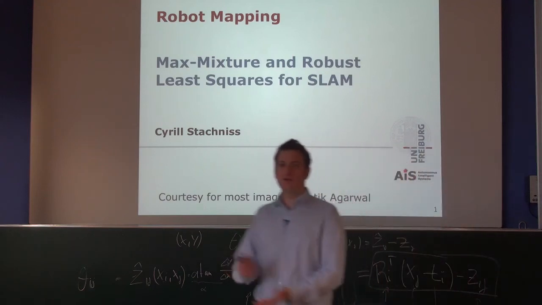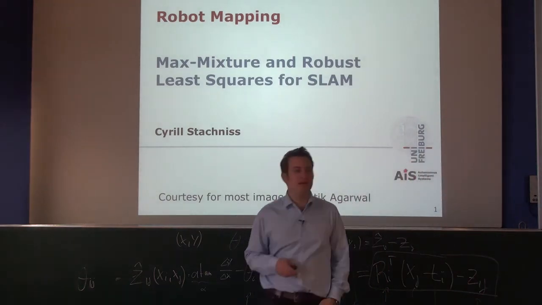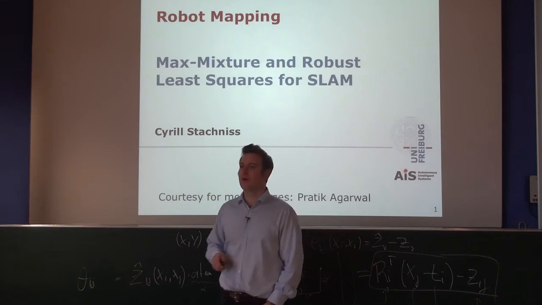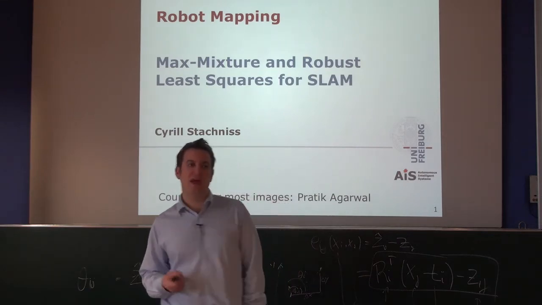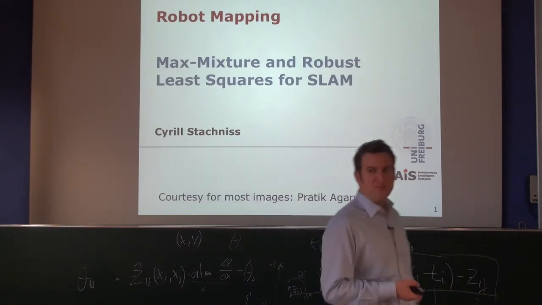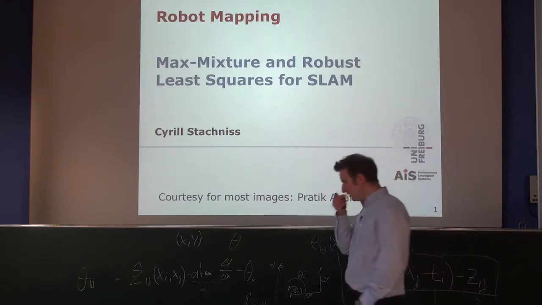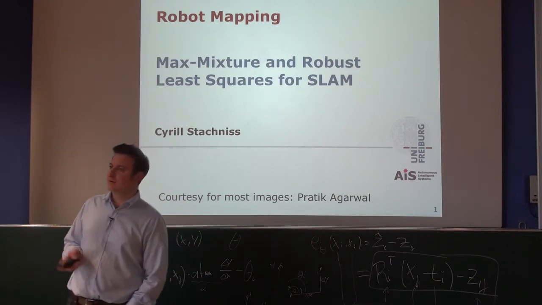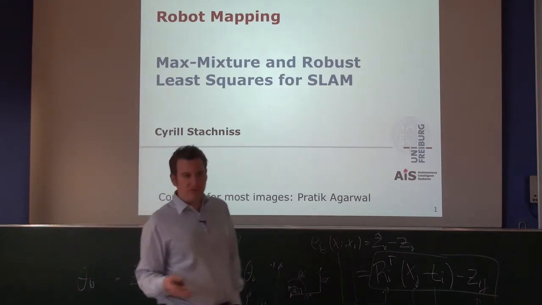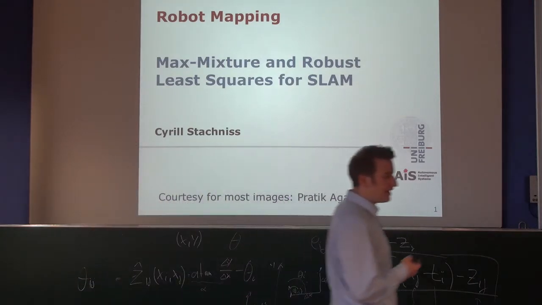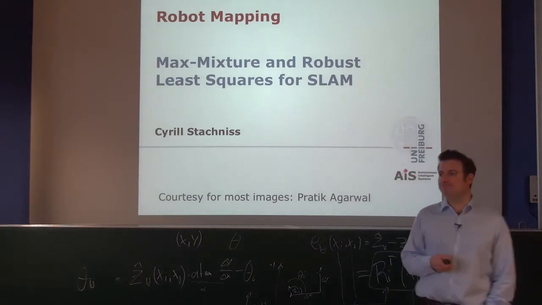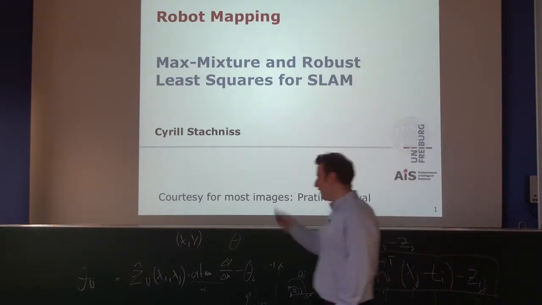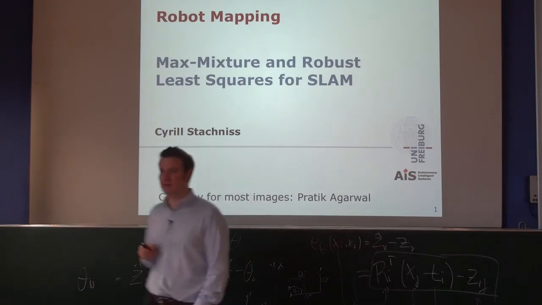Then we are going to continue with the second part of the lecture today, which focuses on the problem: what actually happens if the Gaussian assumption that I have about my constraints doesn't hold. There can be multiple reasons why this doesn't hold. It may be that you have a multimodal observation. You say, either I measured the landmark is 1 meter away or it's 20 meters away. I simply don't know exactly.